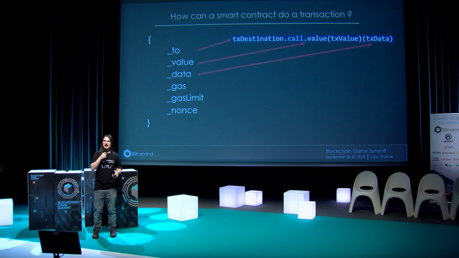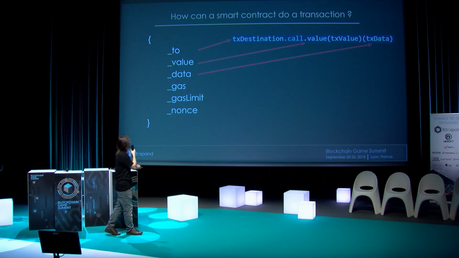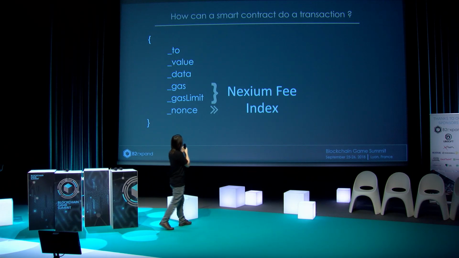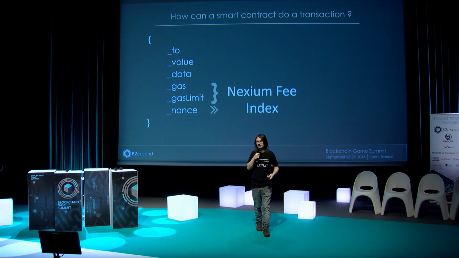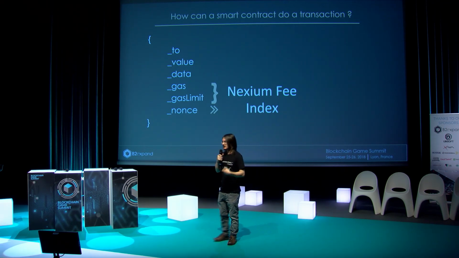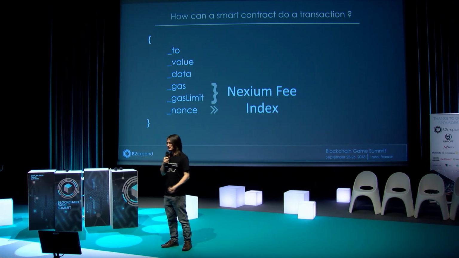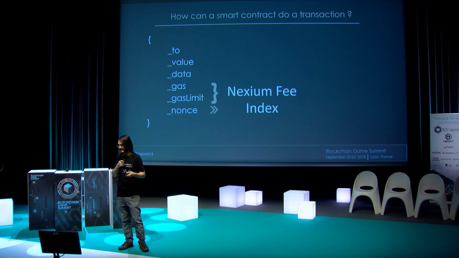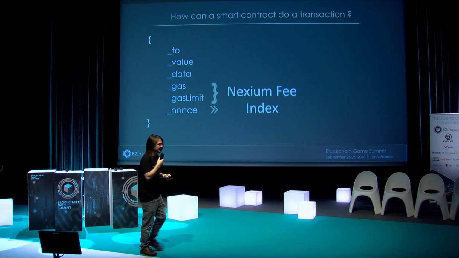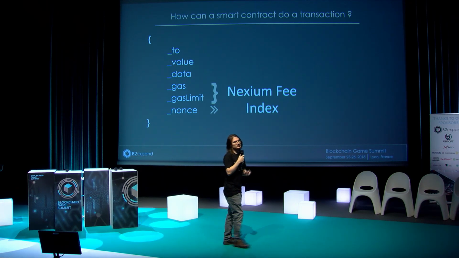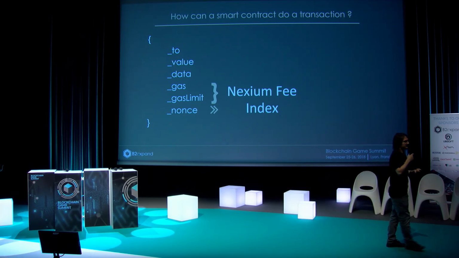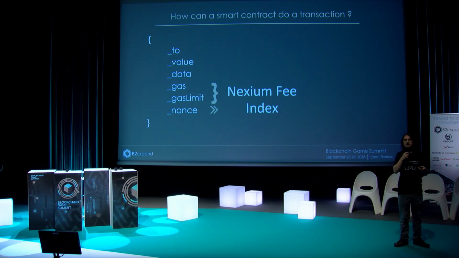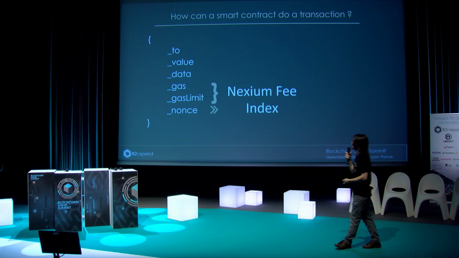And in my implementation, I had to add the 3 last values to be able to publish the transaction and keep the fee paid by the user and keep the index of a transaction, also to avoid, for the same reason as on Ethereum, that if your user signs a transaction, it can be used twice.